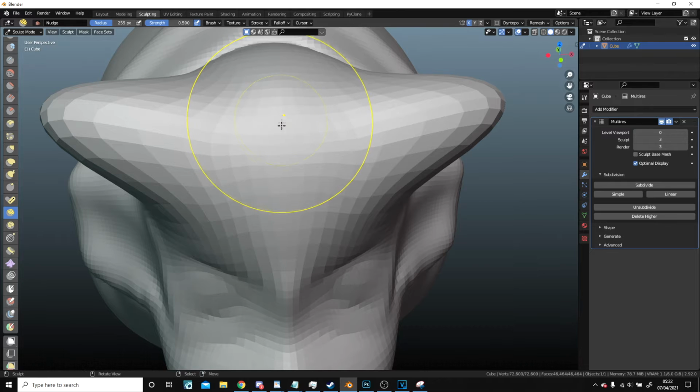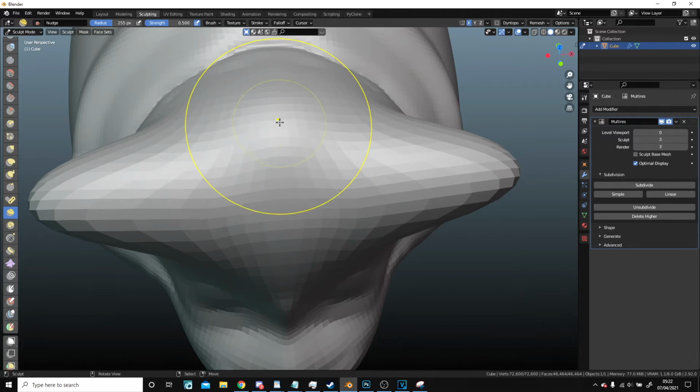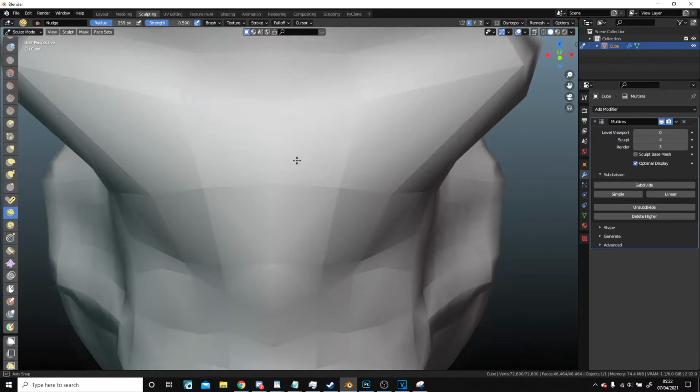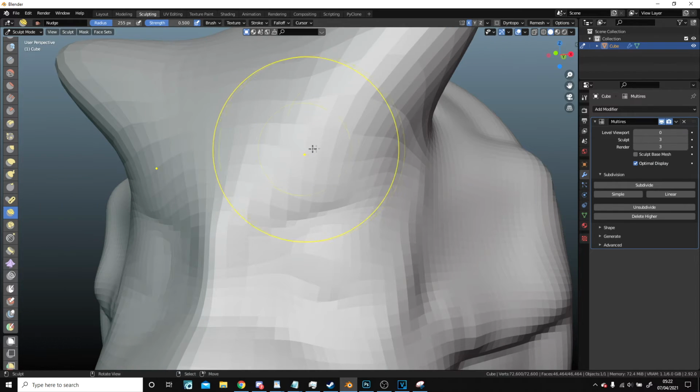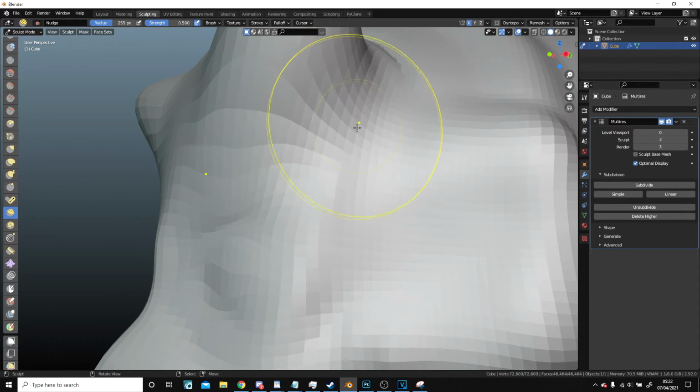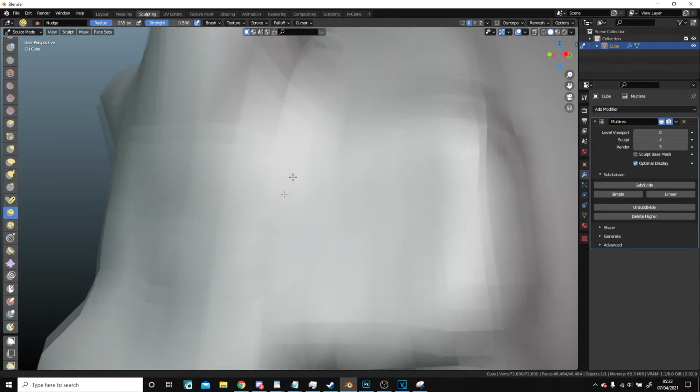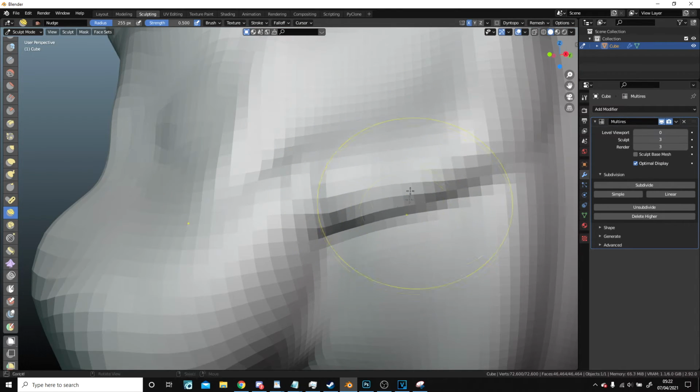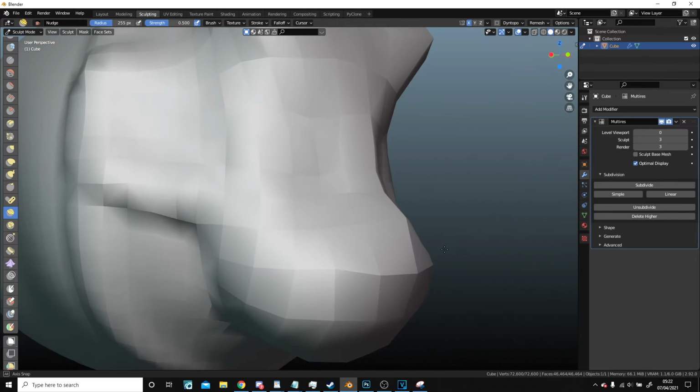Nudge brush, again, very similar to the thumb brush. However, this is a lot more topology dependent. So the nudge brush isn't as good for cleaning, whereas a thumb brush can be used for cleaning a mesh up, as you see I'm sort of doing here. You can see the little squares, and I can sort of ensure that I'm pushing them around nice and neatly.